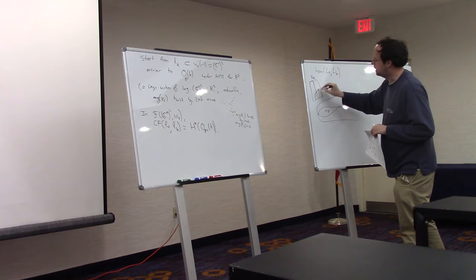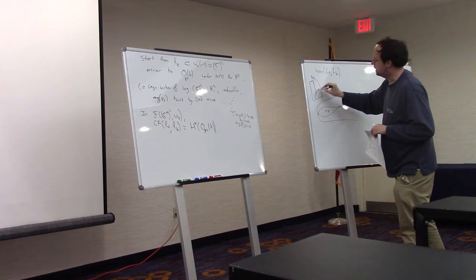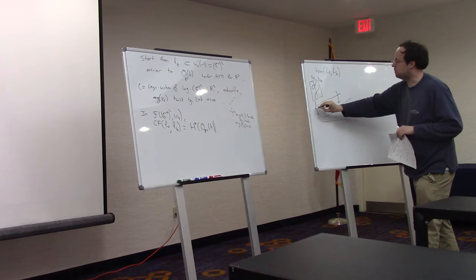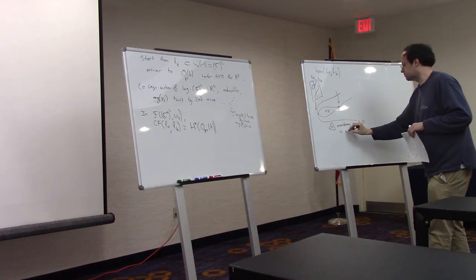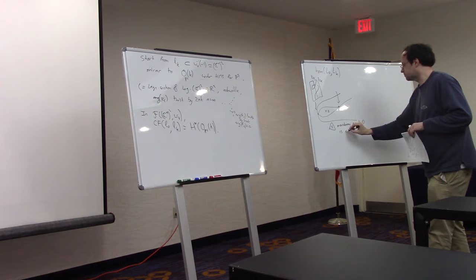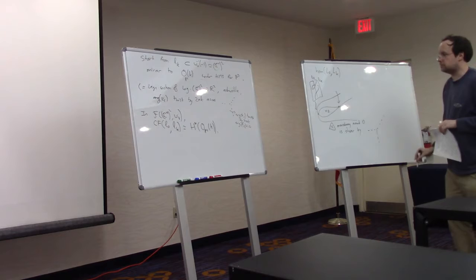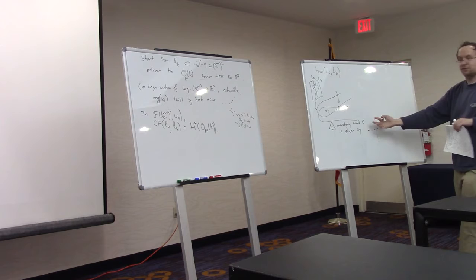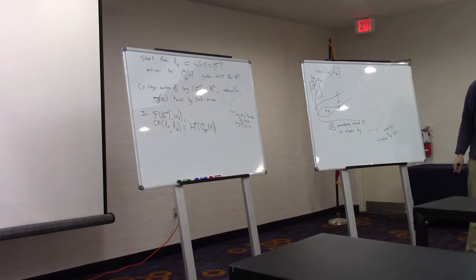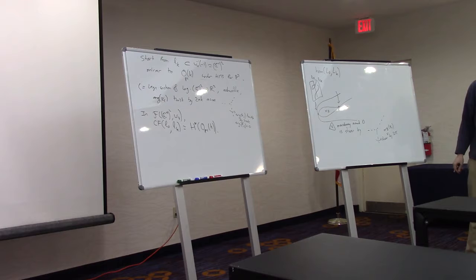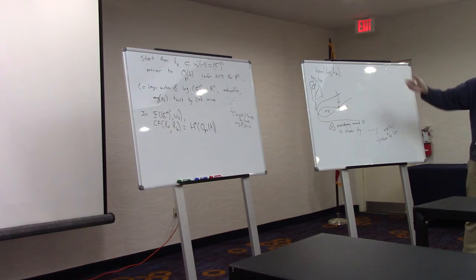So if I look at morphisms from L0 to LK, I have these two places where things intersect with the origin in between. And so in here, we see the intersections between little L0 and little LK. Now here, we see something that's almost the same, but with one warning sign, which is that the monodromy around zero is going to twist my Lagrangians by a small amount. And in fact, it's exactly a shear of the same kind as the twist that I used to get from L0 to LK. It's a shear in the argument direction of our log map.